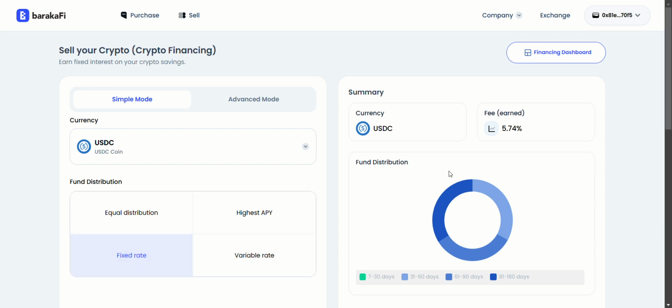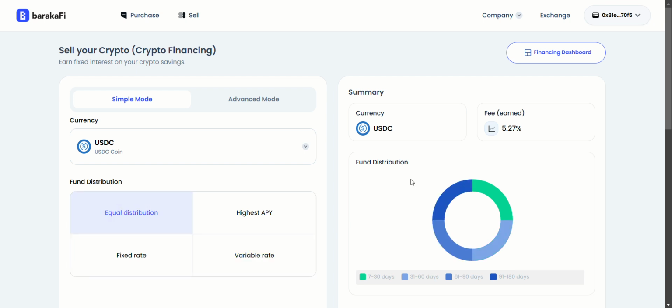On the fixed rate, it will create a fixed income fund that allows the USDC to be provided liquidity for 31 to 60 days for 33%, 61 to 90 days for 33%, and 91 to 180 days for 34%. The variable rate allows you to set that to whatever you want. So you could put individual parameters in. So maybe 3% of your USDC you want to provide for 7 to 30 days, 10% for 31 to 60, 61 to 90 days perhaps you want 40%, and the residual would go into the larger bucket of 91 to 180. So let's just say for ease we'll use the equal distribution method.